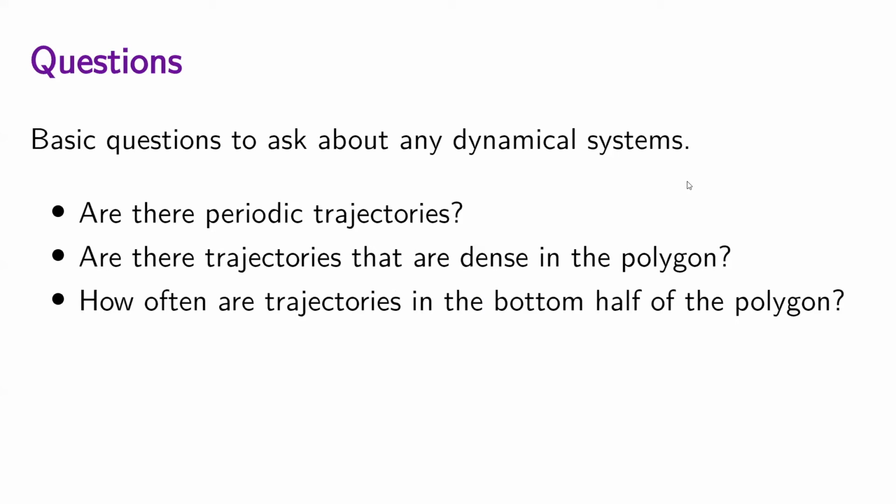Are there any periodic trajectories, first of all? So a trajectory is periodic if after some amount of time you end up exactly where you started. Now for our billiards, that doesn't just mean that the ball has returned to the position where it started from, but also that it's going to continue traveling in the same direction as it was traveling initially.